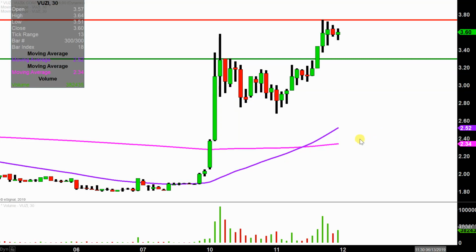Because taking a step back and looking at all this from the bigger picture point of view, that is where the purple line comes into play, the famous 50-period simple moving average. Keyword being moving. As time goes by, that line is going to move itself higher and higher. So it's a very basic yet highly effective way to judge the health of the move. Just watch the purple line.